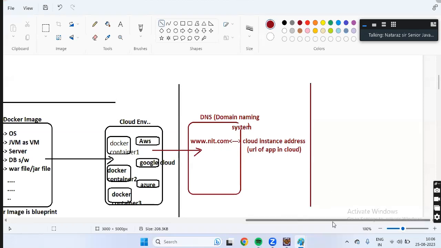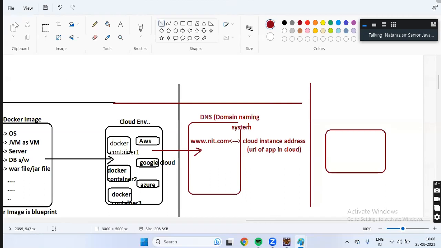Tell me, boss, now what's happening here? Here is one browser, and here the end user will be there. Actually, the DevOps team person should also take care of this linking process.